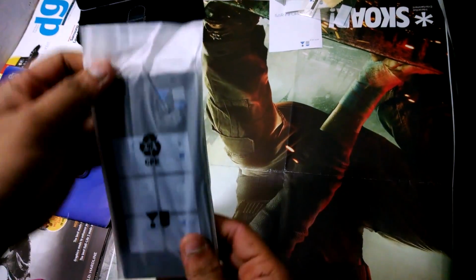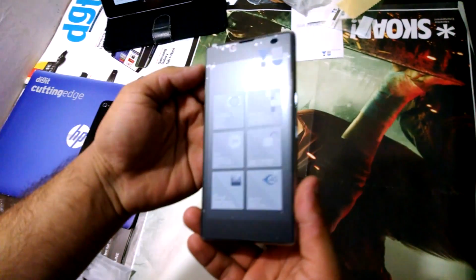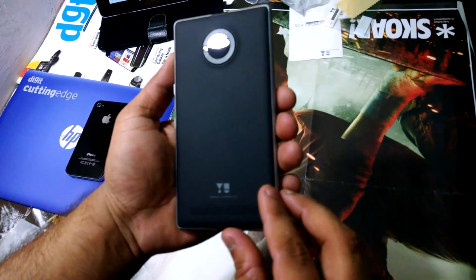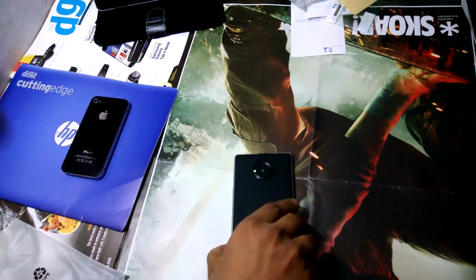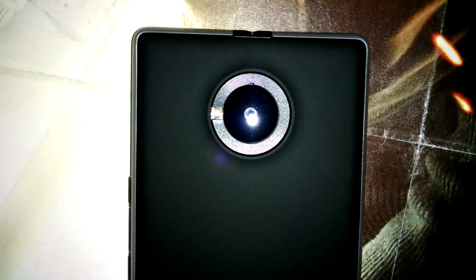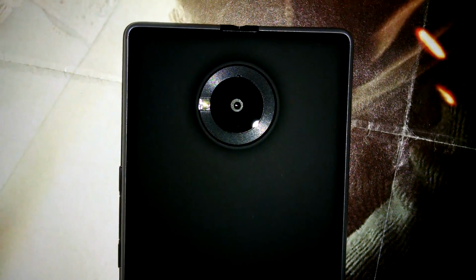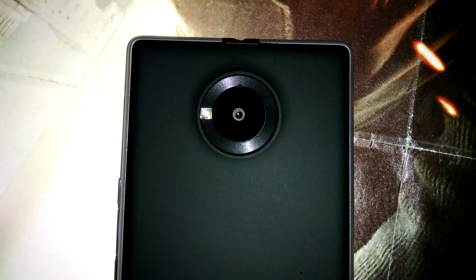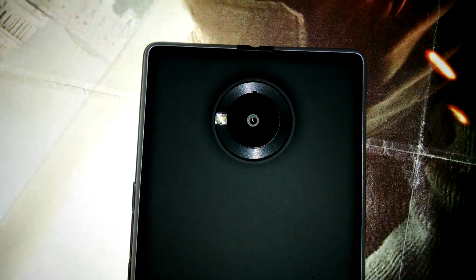Now let's open the phone. Alright, so this is our Yuphoria, and the back side. If you have not noticed, on the back of Yuphoria we have a nice ring camera, but it is not a ring flash, and it is actually an 8 megapixel 1080p video shooter, so it's quite capable.